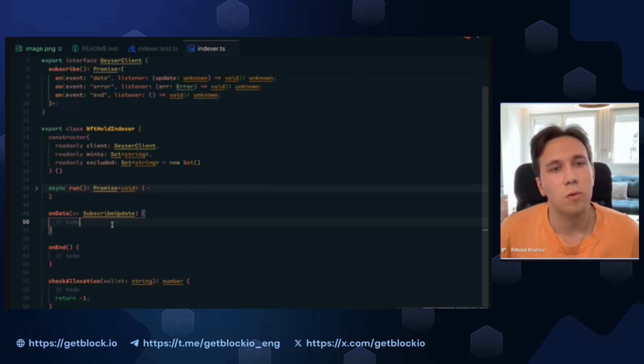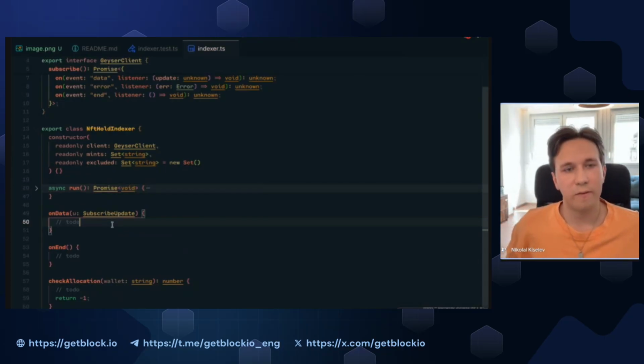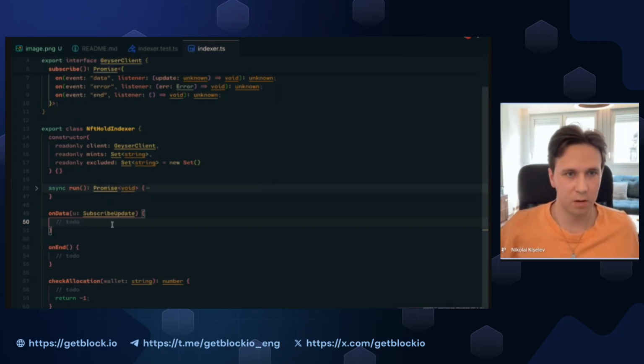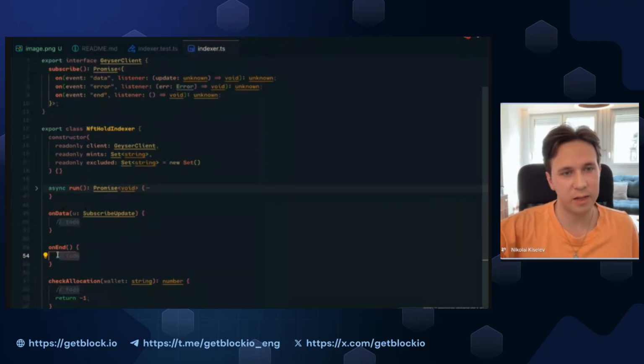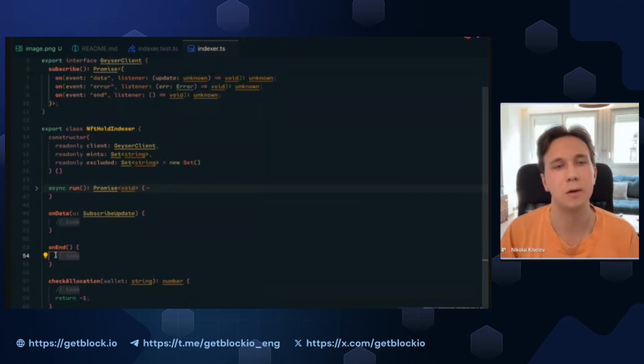Now let's go into the details. So we have three methods: on data, on end, and check allocation. On data will read events from Geyser, from Yellowstone, and on end will be the finalization event of our indexer.